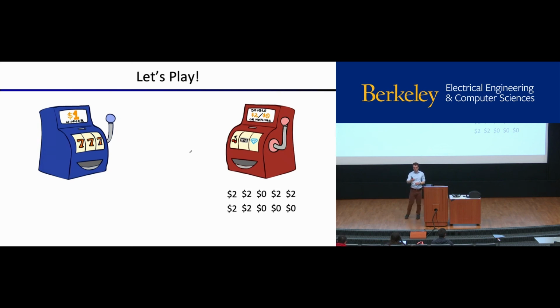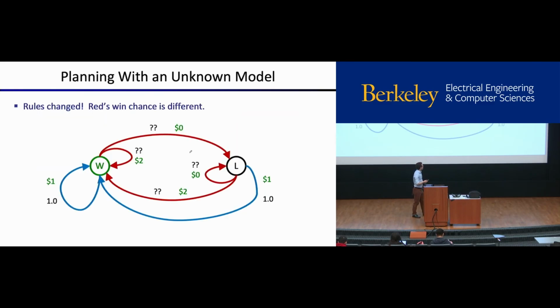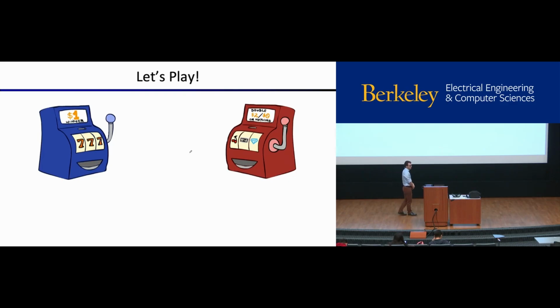Okay, but the thought came up, maybe our model is wrong, right? Maybe we aren't actually so sure about what these probabilities are. Let's try thinking about planning with an unknown model, right? So let's say that the blue arm still gets you $1 every time, but now we don't know what the probabilities are for the red arm. Okay, well, we can't solve the MDP, so what is there left to do? Well, let's just play, all right? Do we want to pull the red arm or the blue arm? Red arm? Blue arm? Okay, looked like more people like the red arm, so we'll do the red arm.